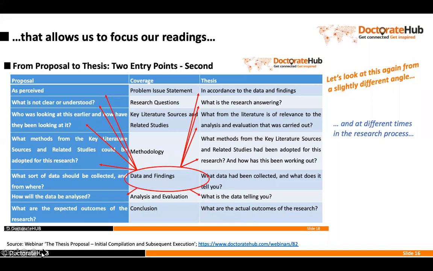In this slide, for example, we see how the different elements are addressed or can be addressed from the data and findings. The data and findings that we collect can help us in the problem and issue statement framing, in the research questions, so to gradually map the different things out and how they belong to each other.